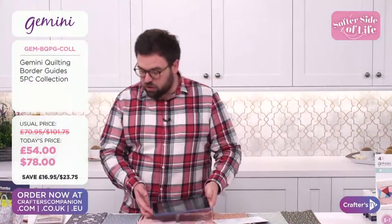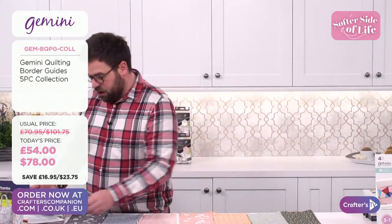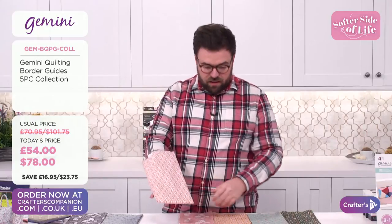Very, very busy across lots of different things on this show. Let's go back through the fabrics. I need to let you know what the stock situation is. The Dusky Pink Triangles has gone limited.